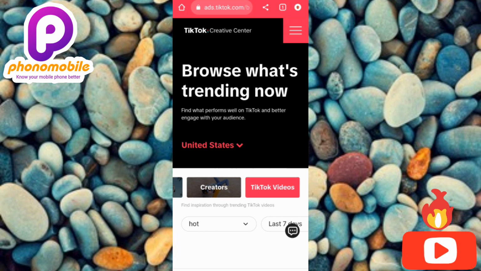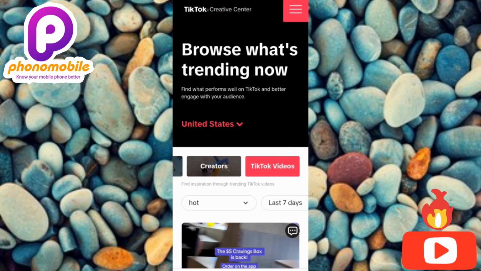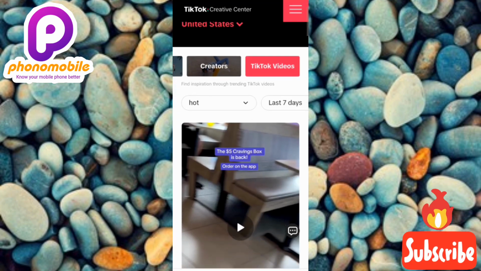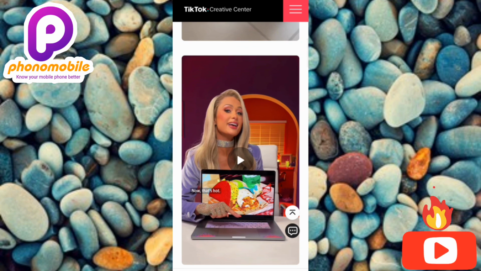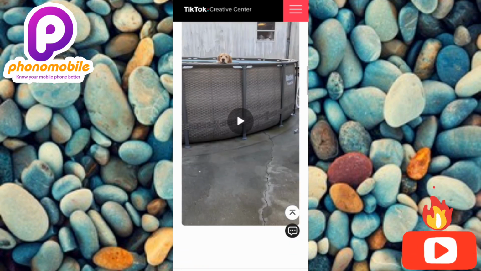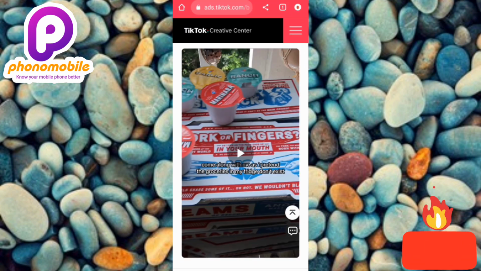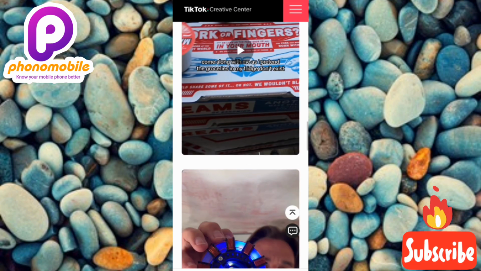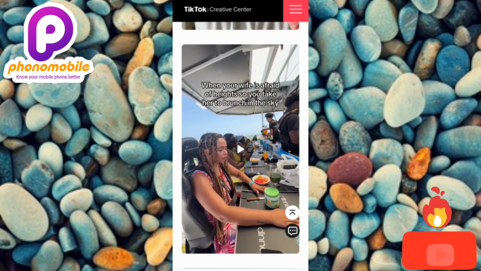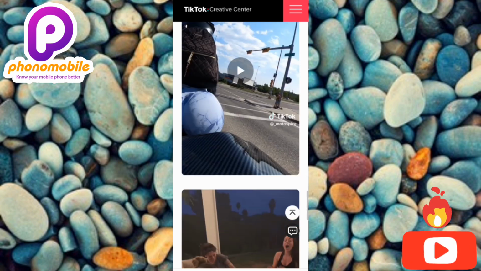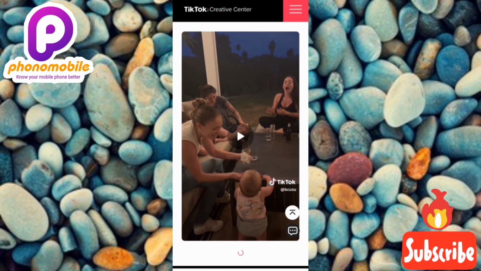So guys, you can see it's loading up. Wow guys, you can see that immediately we switched over to TikTok videos. There are no longer hashtags here. These are now the trending TikTok videos that we have. These are videos that are actually trending on TikTok right now. You can click on the video to hear what they are saying, or to hear the TikTok song that they used in their videos. Or you can also watch the video in order to get content ideas. Let's play one of these videos. Let's just tap on this one over here. You can see down below more videos are loading.